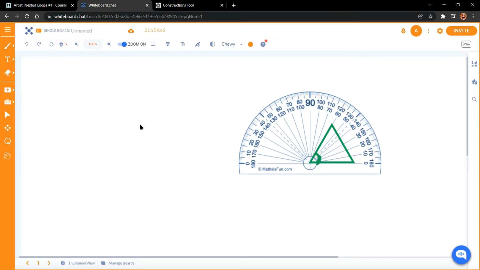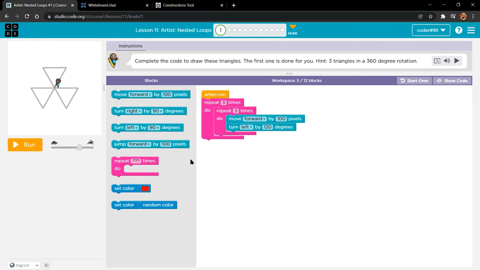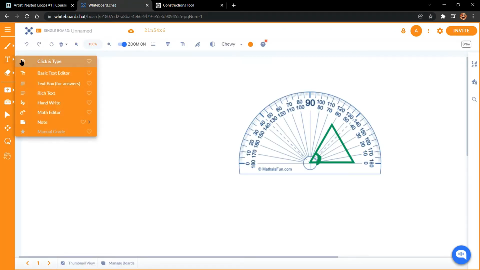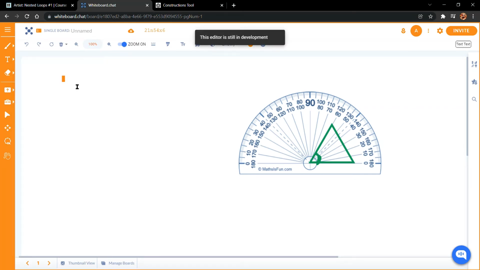Okay, so now that you know why we use a protractor, let's understand how we're going to use it here. So for this, you're going to have to remember a formula. I'm sure everyone's done division. Okay, so let me type in here.